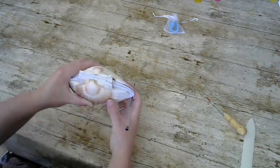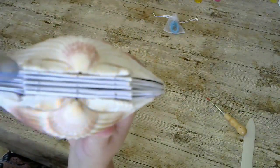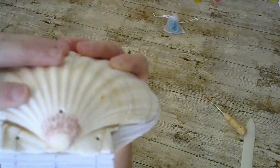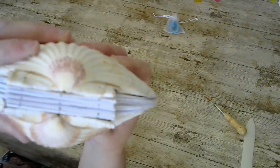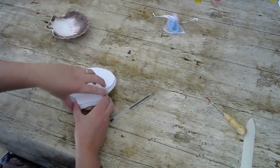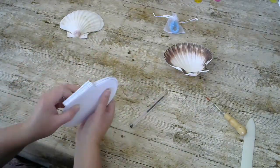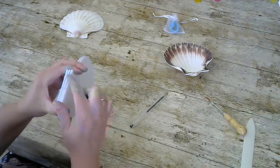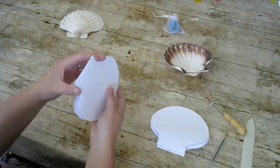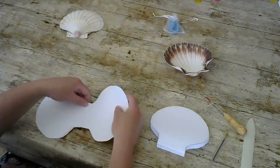I hope you can see what I'm doing right now. So, will it focus on there? I have made three lines in between those holes to those holes. Okay, top shell, bottom shell. That's top shell, bottom shell. Okay, the next thing that we need to do is make a hole on all of our dots. So again, keeping them in order, you're going to open up your signature like so, and then you're going to poke your hole through.